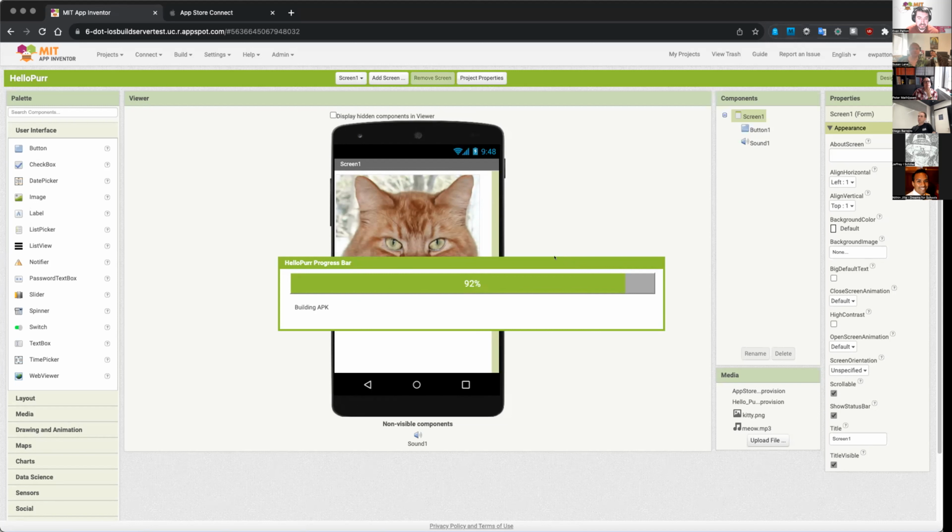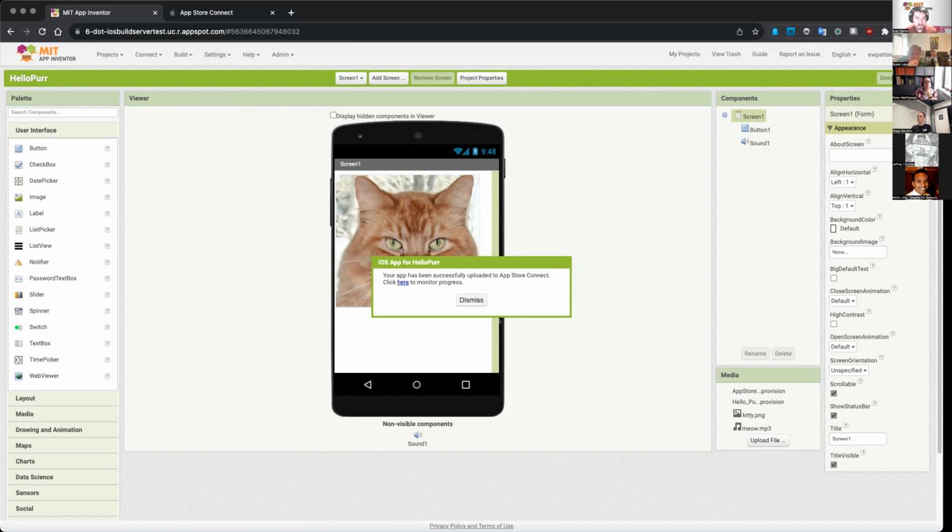Typically, it's been taking about anywhere between 30 and 60 seconds to do the upload step. And this sends the build directly from the build server at MIT to App Store Connect. So you don't have to actually go through the process of downloading your app and then uploading it anywhere. App Inventor does all the work for you in order to try to streamline this process. But this is a nice complement so that if you are interested in potentially building apps with App Inventor for production and publication in the App Store, you now will have the availability to test that.